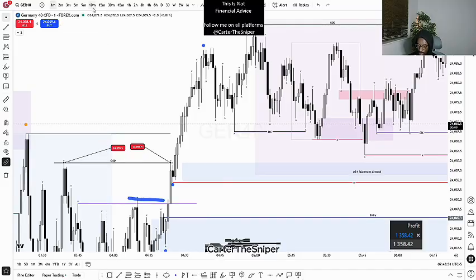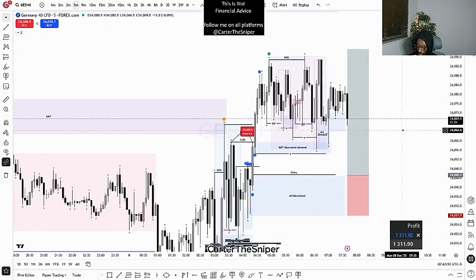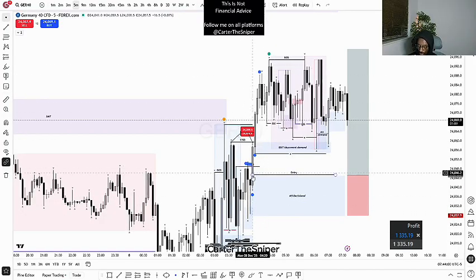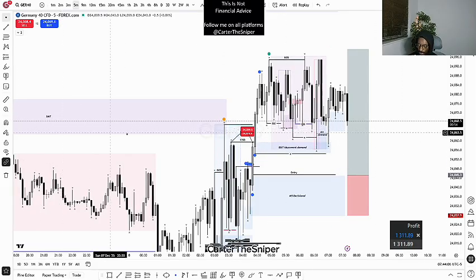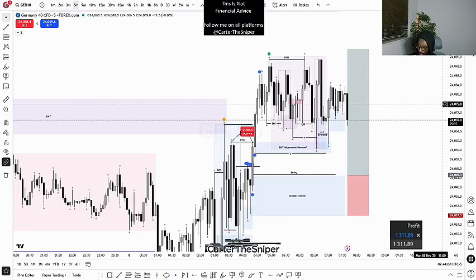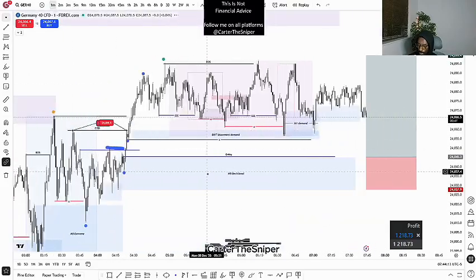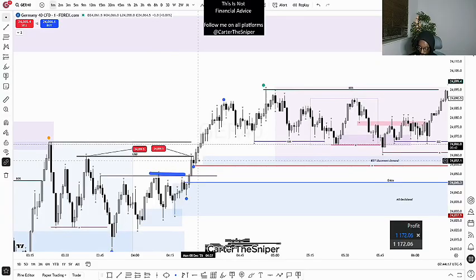It's the same thing, but you need to know how you're reading it currently. Currently, this is the main push on the M5. We're likely to come back down here, right? So if we're likely to come back down there again, then you can come from there. But to me, my break even is there, and I'll explain why. Anyway, let me go back on the M1. So if that's the case, this obviously becomes a decisional.